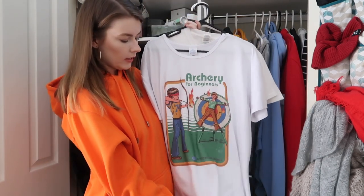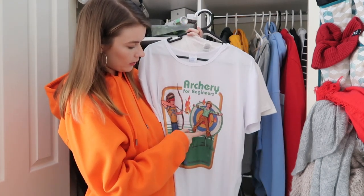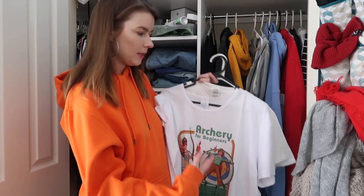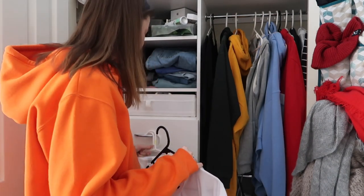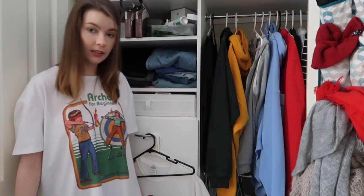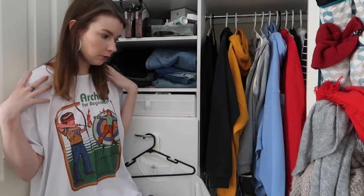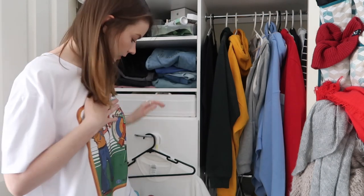This one here I bought in New Zealand and I find it hilarious — it says 'archery for beginners' and it's got kids firing blindfolded arrows at someone else. Is this not fantastic? It is so soft too. But the thing is it's double XL and I feel like even tucking it in and stuff it's just too bulky. As I'm wearing it though it's not actually as big as I remember — I had a wash once so maybe it shrunk. Well, it's worked out well because now it's much more wearable. Actually the first time I've been glad something shrunk in the wash. So this one is staying, but I'll have to be careful next time I wash it.